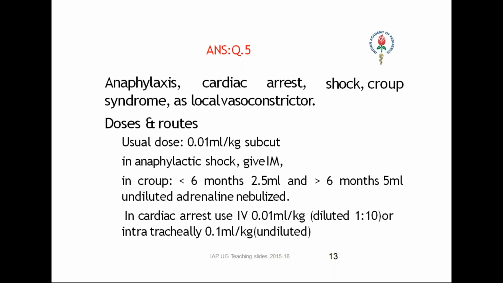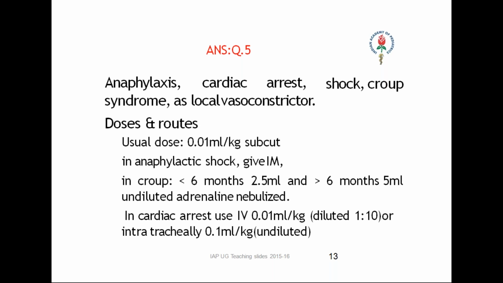So coming to your doses. Usually adrenaline comes in a vial of 1 ml, and 1 ml contains 1 mg of adrenaline. For cardiac arrest, we will dilute. We break the ampule and dilute 1 ml of adrenaline with 9 ml. So at that point, 10 ml contains 1 mg, so 1 ml contains 0.01 mg. In cardiac arrest, we have to take the diluted drug.